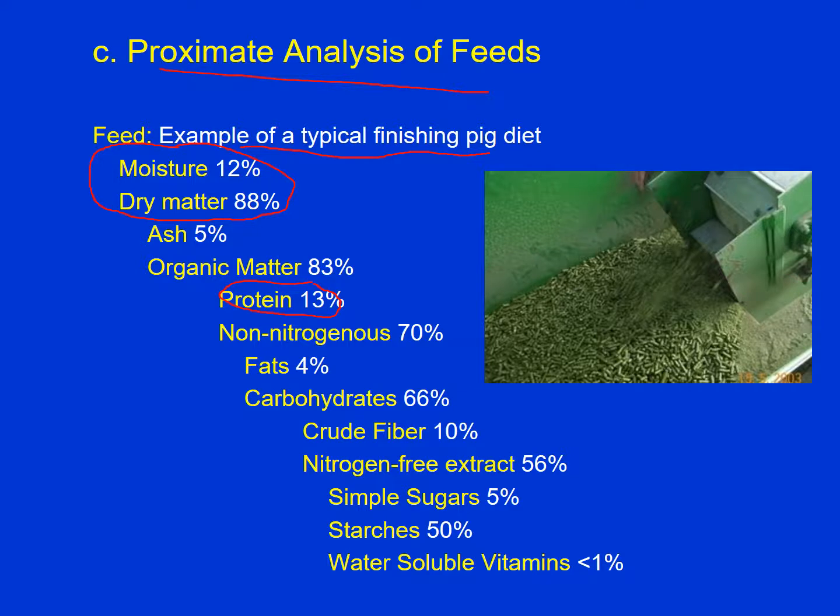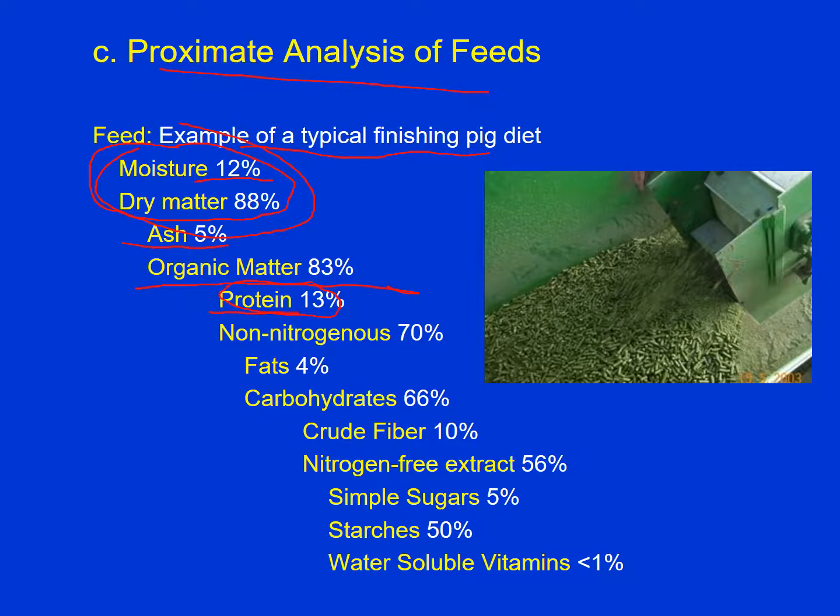So air dried feed is still going to contain some moisture, usually around that 12%. A feedstuff is either moisture or dry matter; the two add to 100%. Of this 88% dry matter now, we've removed the water. We're at about 5% ash, and this is the minerals that are in the feed. Minerals do not burn, the organic matter burns, so we can burn it to find the amount of ash. Okay, organic matter at 83% then.